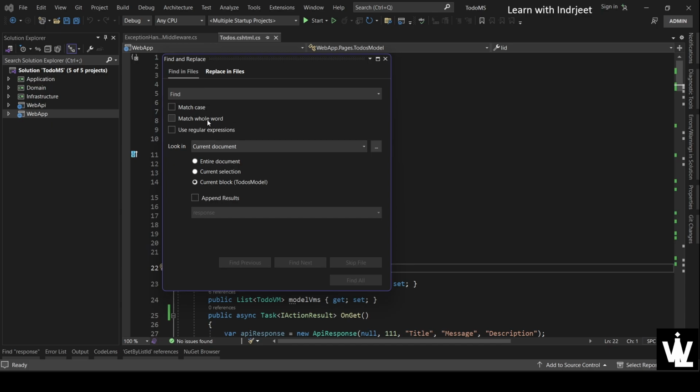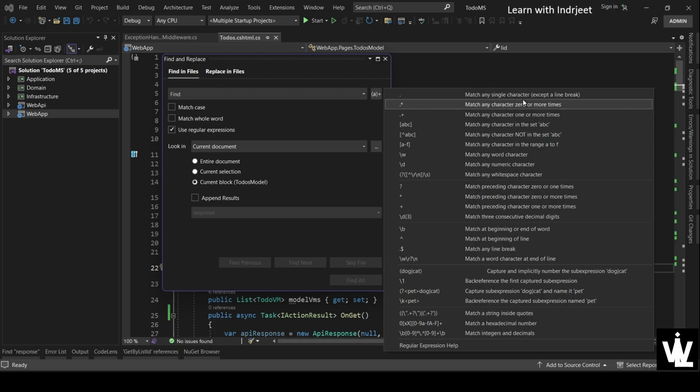So along with match case, whole word and regular expressions, we have look in current document, and as soon as we select the use regular expression, we have this helper button over here. So this is the expression builder where it suggests how to build a regular expression, right? So this is something more elaborated.